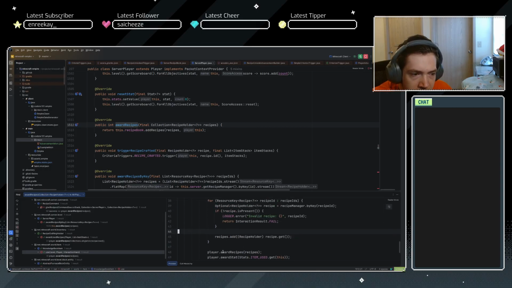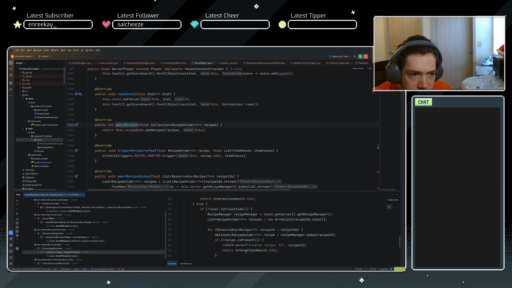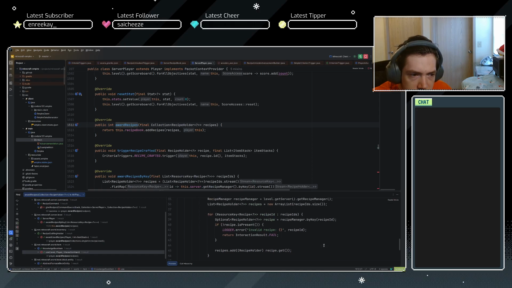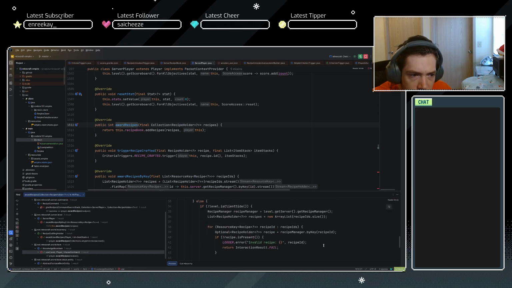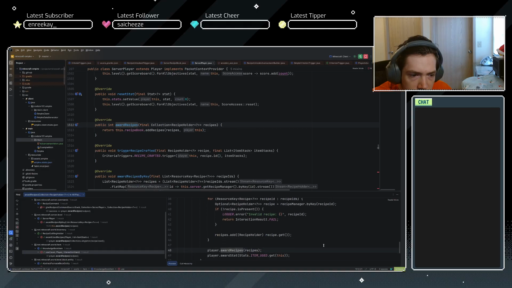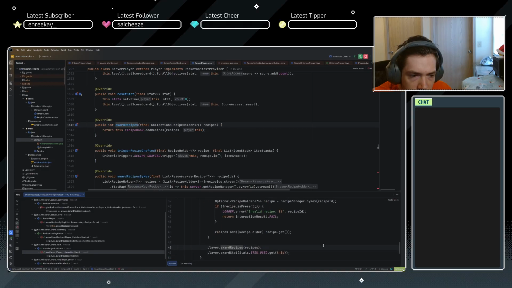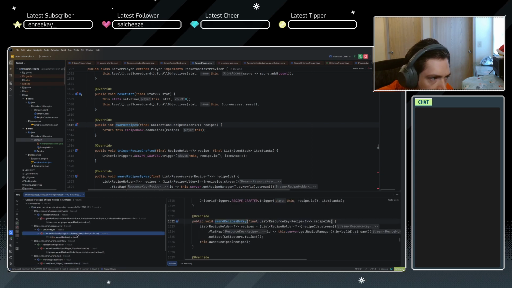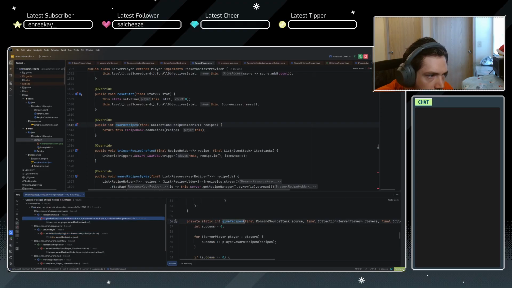And it will do player.award recipe. Guess is it something like this?